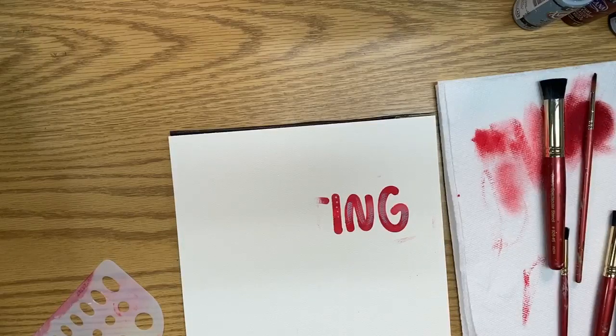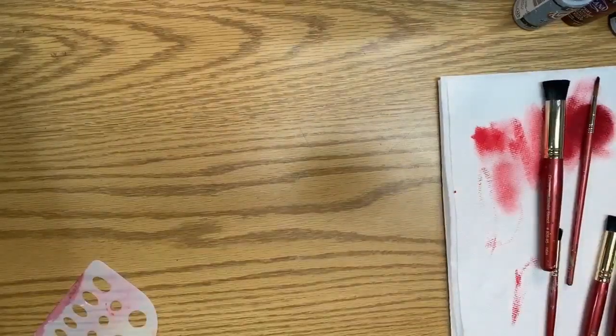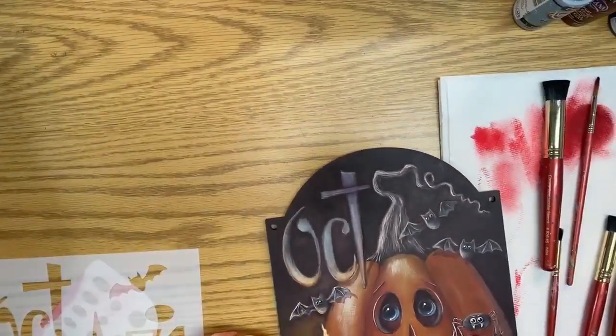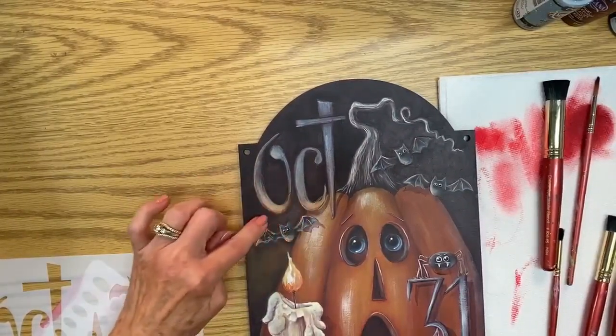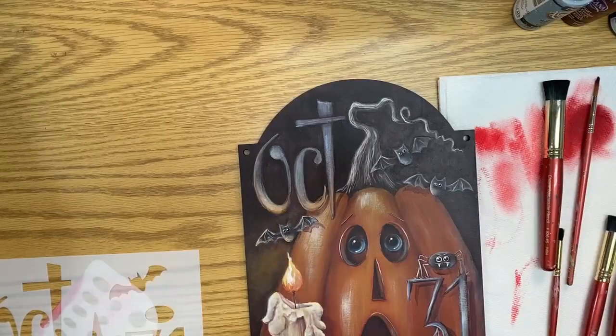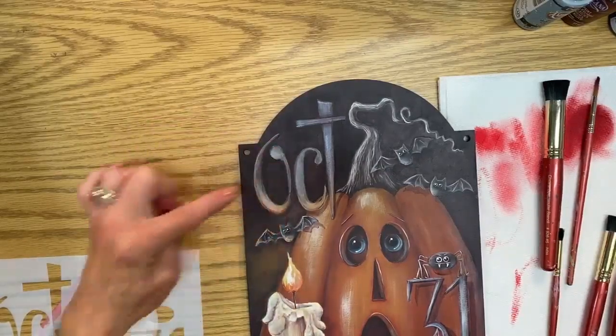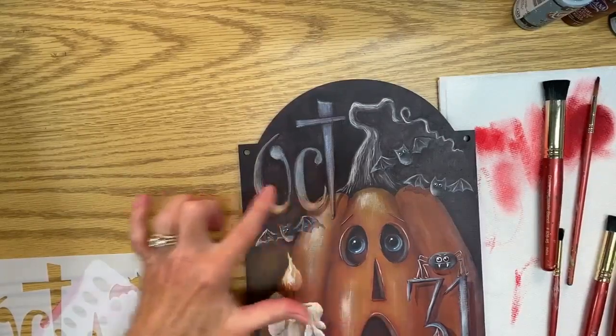You can use the stencil or just grab your paintbrush and add the stems, or add the highlights and the shading that easily. It's a great way on the October night to remember. You can see I had the candle flame down here, so I wanted to really make those letters glow from that flame of the candle. So even though they were a cool blue, I went back with the warm colors from the candle to brighten that up.